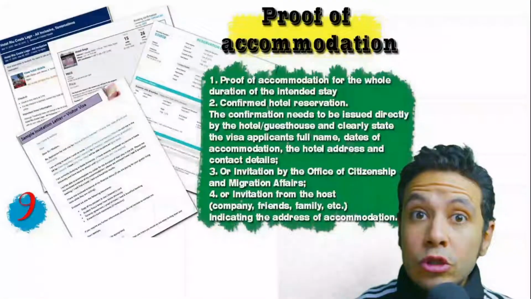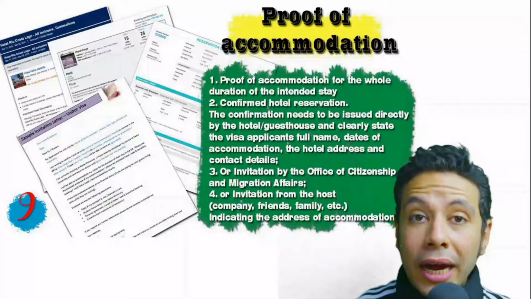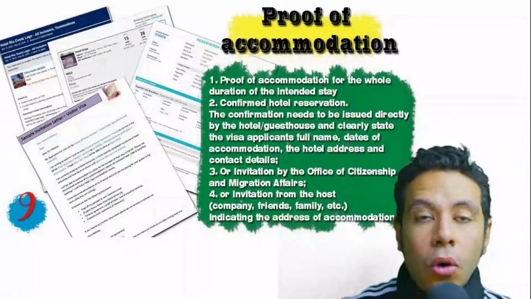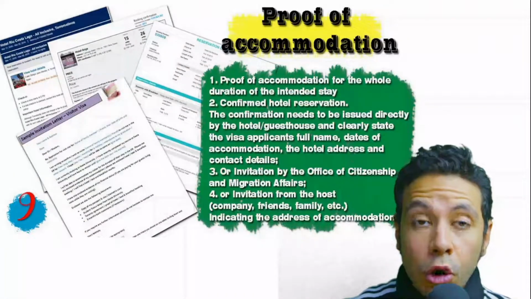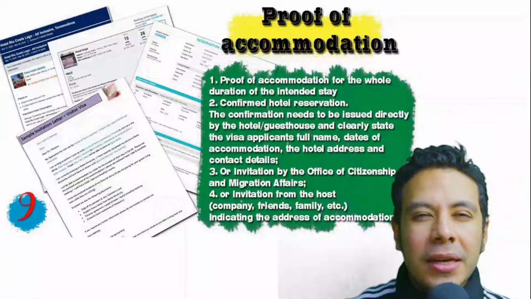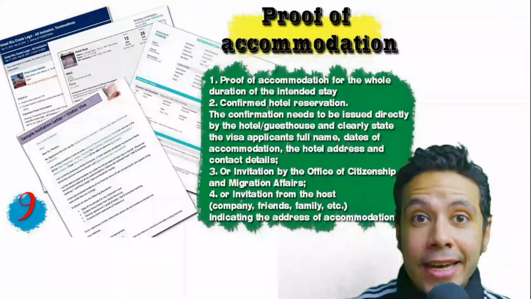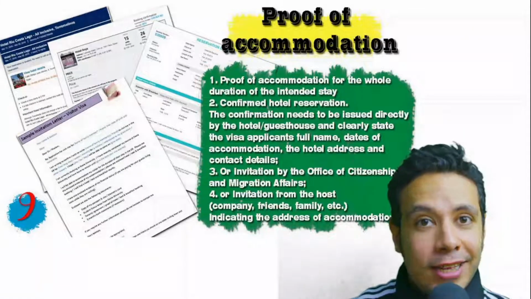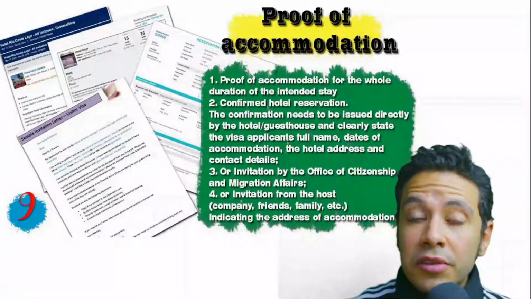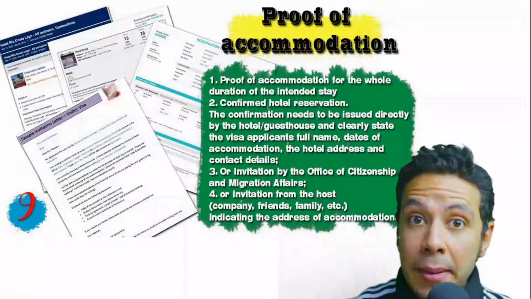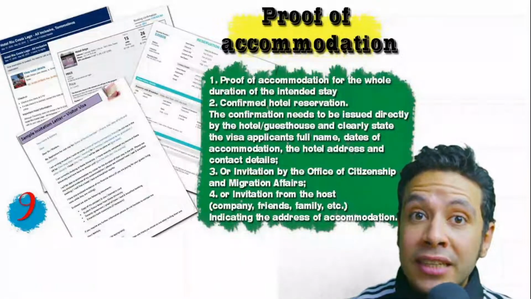You will also need to provide a proof of accommodation. It could be a confirmed hotel reservation, an invitation from a host in this country, or an invitation from an organization you are visiting in this country. For a hotel or hostel, an initial booking is acceptable, but in some minor cases, you might need to provide a confirmed booking. And anyway, the name of your hotel must be mentioned, along with the address and the contact number. But in case you are invited by a person, the letter of invitation should either be mailed directly to the embassy or be submitted by you, accompanied by a copy of the passport of that inviting person.